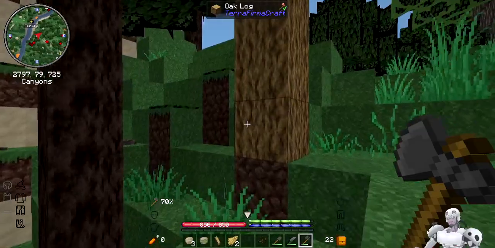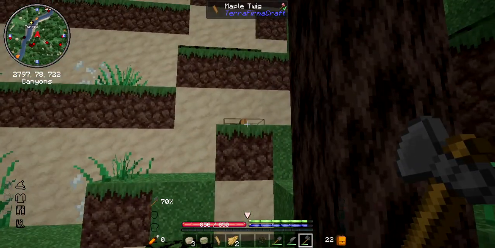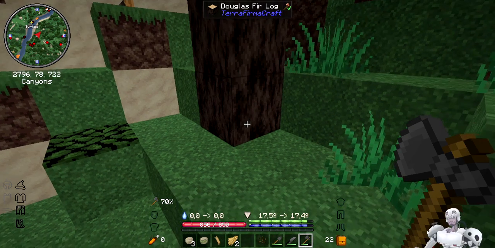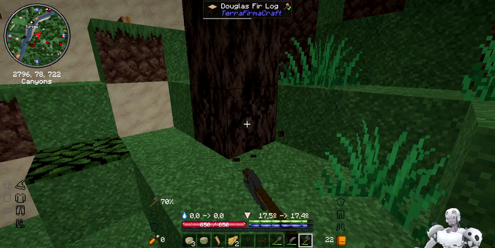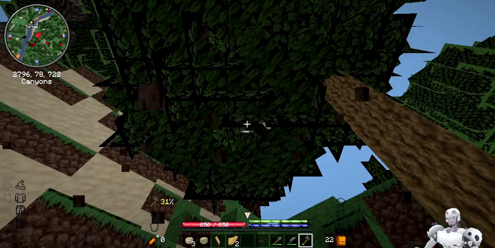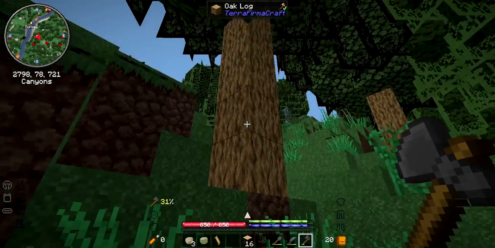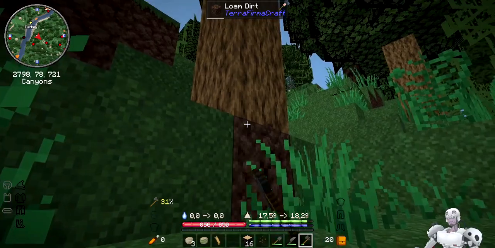Was that the only pine I have in this area here? Well, I'm gonna chop this tree here then. For some reason, if you crouch, you're going to harvest only the bottom one and it's gonna be faster, but it actually chops the entire tree, but it doesn't fall. It chops only the wood.